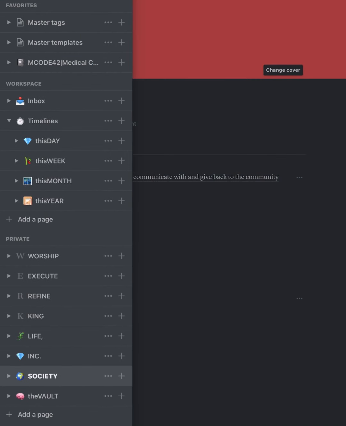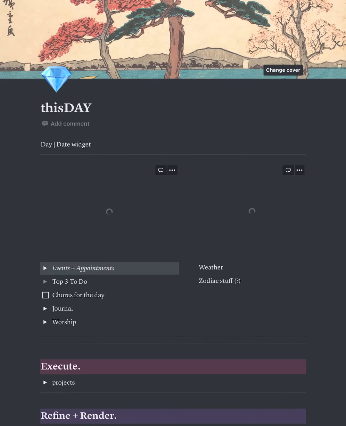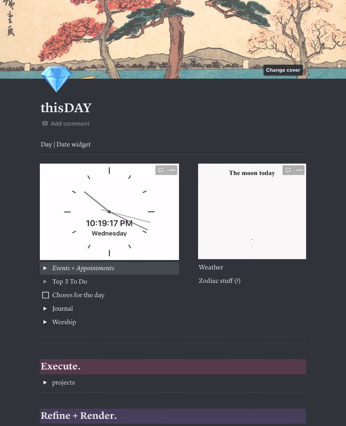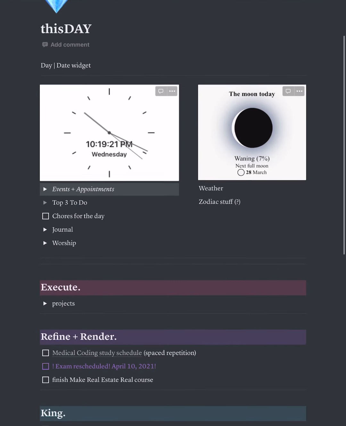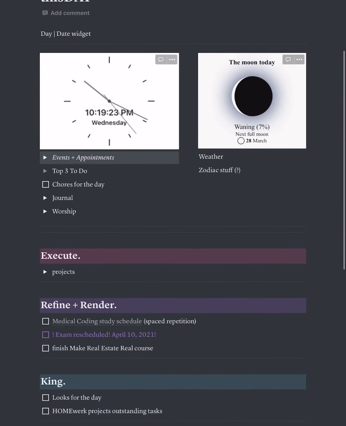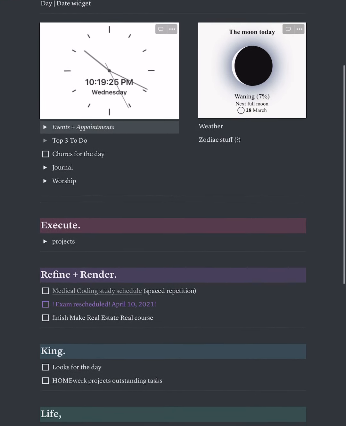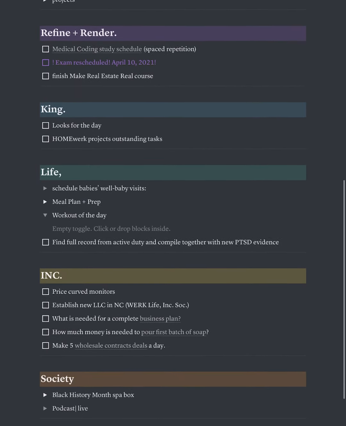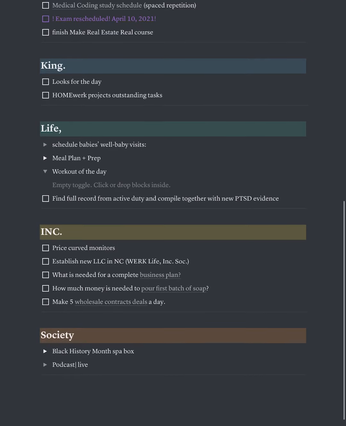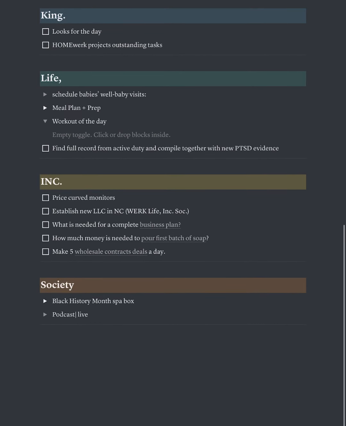So let's see, let's check out the timelines. So I don't currently have a dashboard. I'd really like to have a dashboard, but currently I consider this day to be my dashboard, because I'm always only ever in this day as a person in my life in every moment, right? Like this moment is this day.